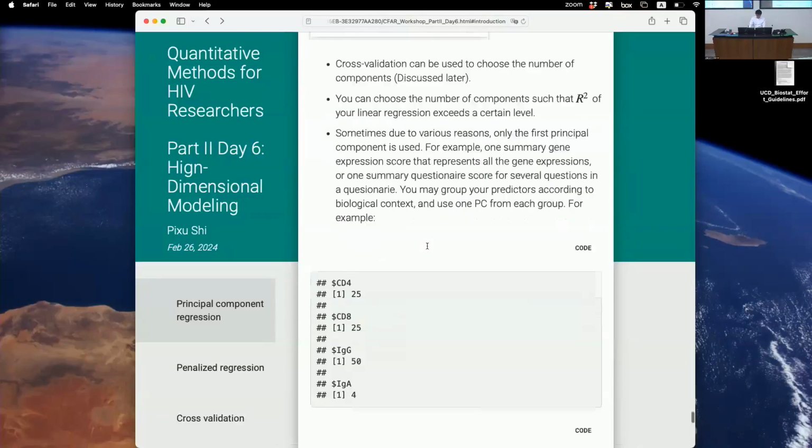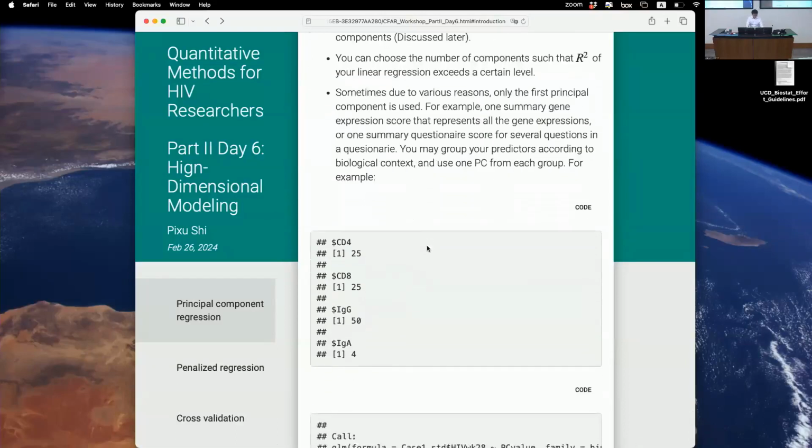And for various reasons, sometimes only the first principal component is used. For example, one summarized gene expression score that represents all the gene expressions, or one summary questionnaire score for several questions in a questionnaire. You may group your predictors according to biological context and use one PC from each group.